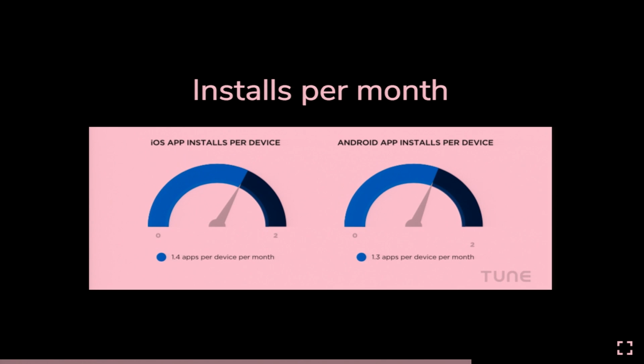So let's look at a couple infographics. I know people like charts and infographics. This is installs per month. People, on average, even people who play Candy Crush, I'm not judging, install a little over one app a month, right? If you're an app developer, how do you feel about breaking into that, being that one app?